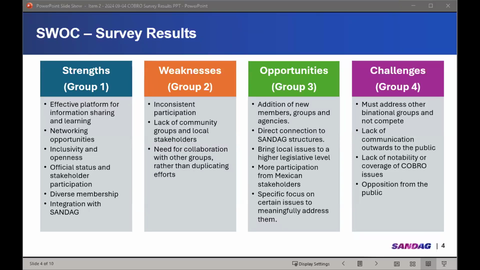Yeah, I'm getting a note from the folks in the room to start to wrap up, and also see if anybody wants to volunteer to report out a couple of the thoughts that we just discussed. I think Mariela asked for a member of COBRO to be the report out.